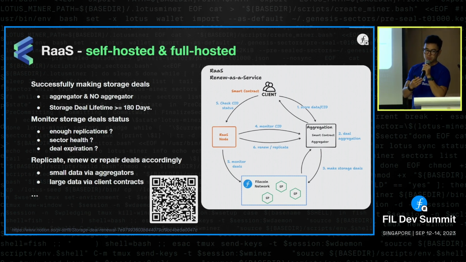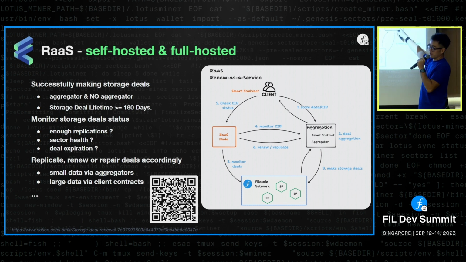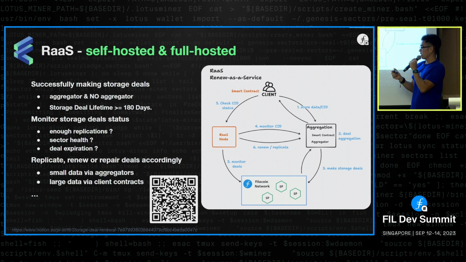And if a sector goes down because the SP operation has some issues, then ROS needs to be able to pick that up and propose another deal with another storage provider. That will involve 2 components. First is going to the aggregator, to register that deal for replication, renew, and repair, if I want to repair or renew as a perpetual storage. As well as another component, a ROS node, which will monitor the CID on-chain, going through the APIs or the chain states or the sector states to find out what they need to do accordingly: renew, repair, replication.